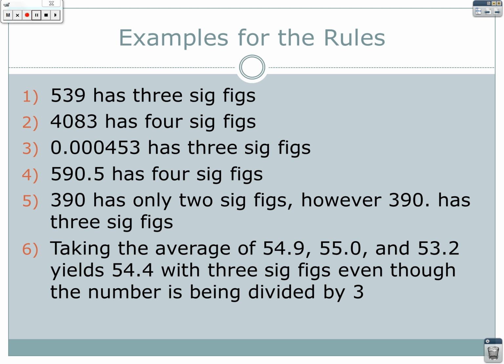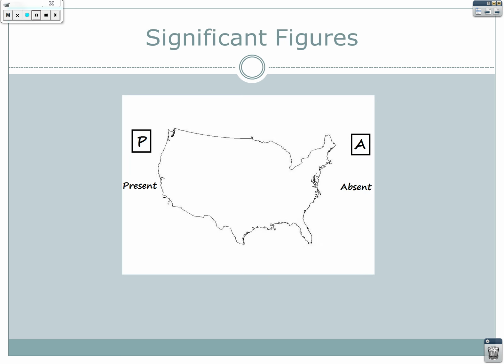Those can kind of be confusing to understand, which I totally get, and so I've got a little trick to teach you, and I learned this from Mr. Lockett. So here in front of you is a picture of the United States of America. On the right-hand side, we have the Atlantic Ocean. On the left-hand side, we have the Pacific Ocean. So here's your Atlantic Ocean, symbolized by the A, and your Pacific Ocean, symbolized by the P. The A stands for absent, and the P stands for present. And that absence or presence is considering the decimal point.